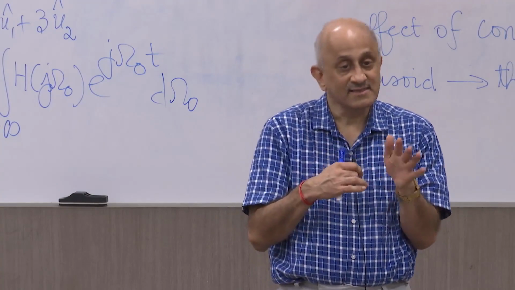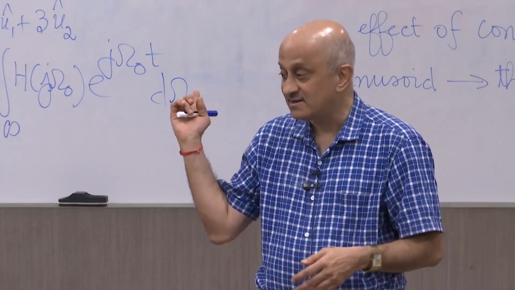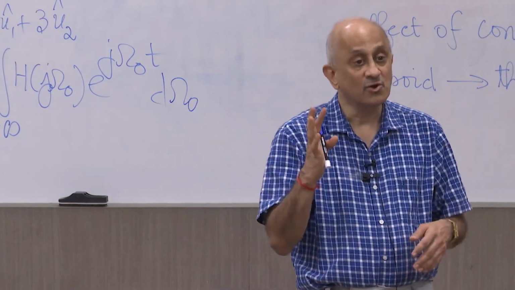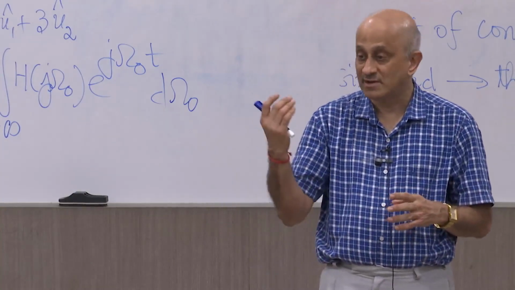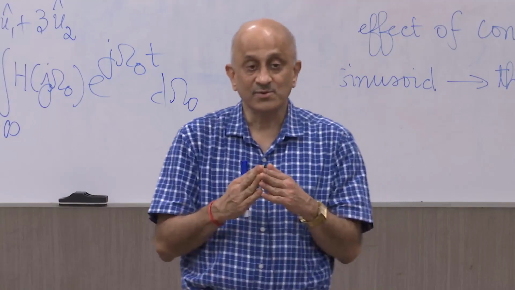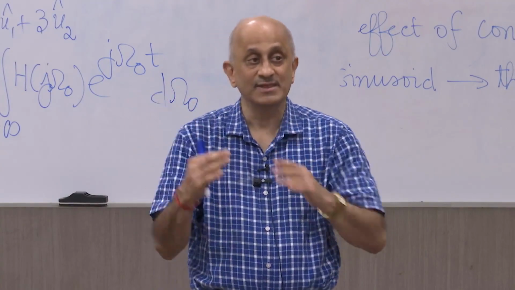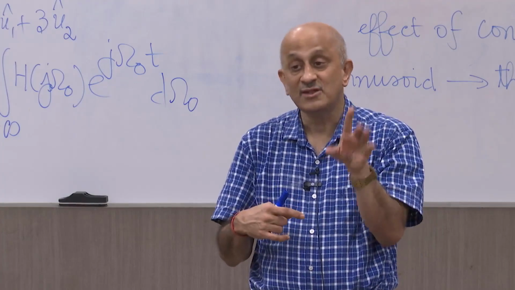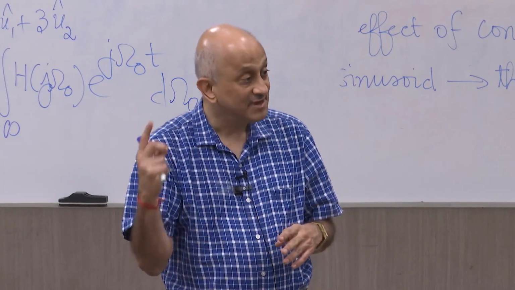So in that sense, there's nothing sacrosanct about positive frequency either. Positive frequency only means, the way we've written the Fourier transform, counterclockwise phasor rotation. And therefore, for every counterclockwise phasor rotation, you need a clockwise phasor rotation to make a sinusoid, right? So we tend to have this affinity for the positive frequency and a dislike for the negative frequency, which comes from our confusion with the frequency of a sinusoid. But actually in the Fourier transform, we are not talking about the frequency of a sinusoid. We are talking about the frequency of the phasor.